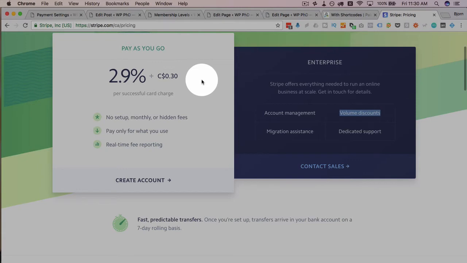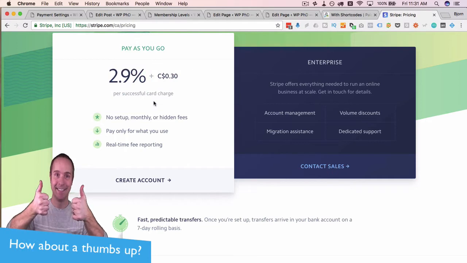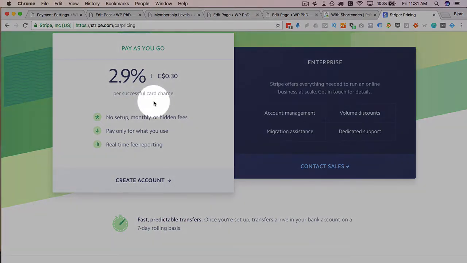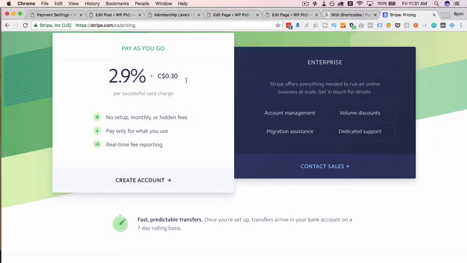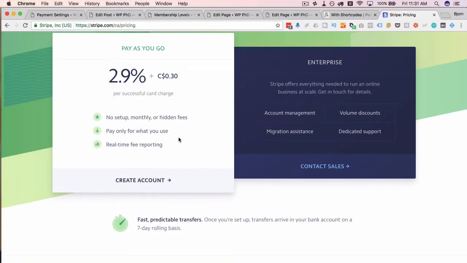This is the same as PayPal Payments Pro, which is one that I use. It's also the same as Authorize.net, which is another one that I use. But the difference between those two is they also have a monthly fee. PayPal Payments Pro is $35 a month plus 2.9% and 30 cents for every transaction. Authorize.net, I think, is $25 a month, mine is, plus these fees. Stripe is free. All you do is you pay these fees. So there's no monthly, just transaction processing fees.